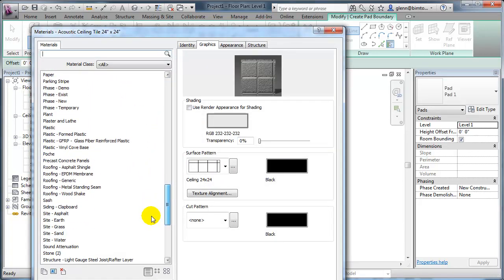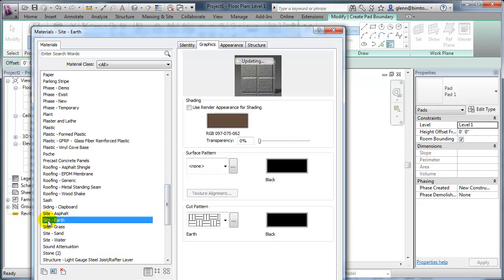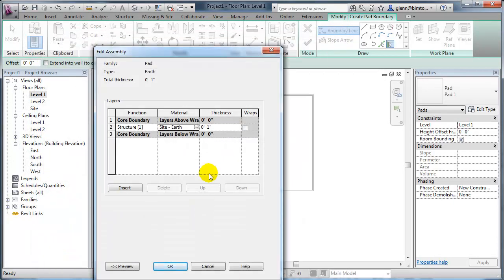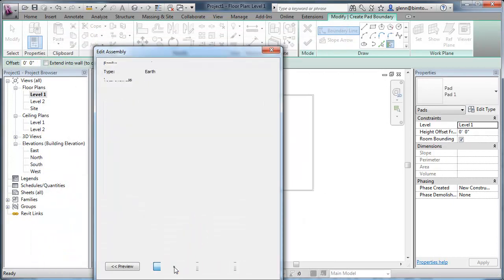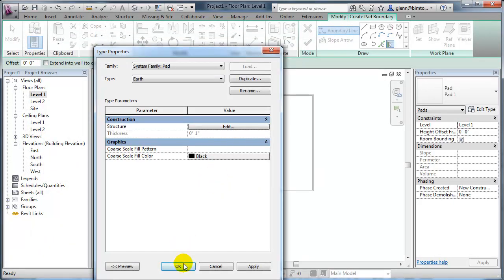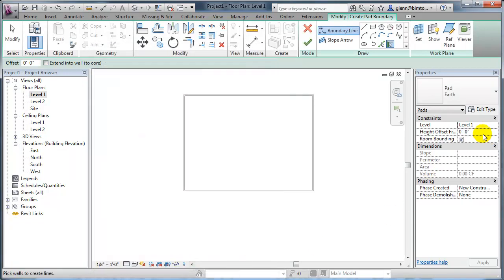Again, all I'm really doing is suppressing. I have to give it something. I could even make it like a 1/16 of an inch thick or something like that. It just has to have a little bit of thickness to it. And we'll say OK to that. And then in terms of where to place it, relative to level 1, let me go ahead and place it at, say, minus 18 inches.